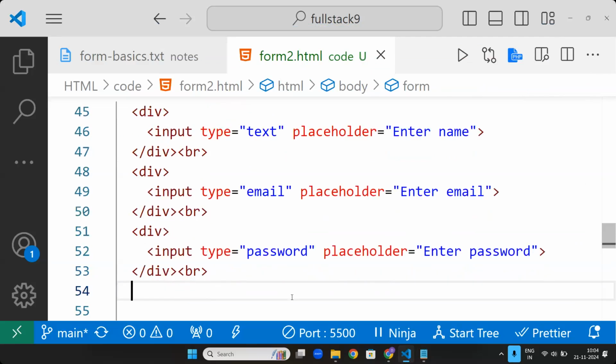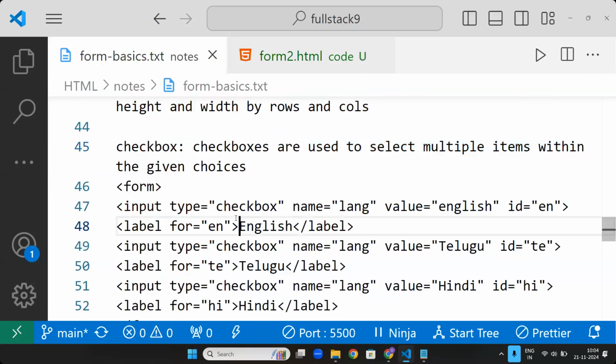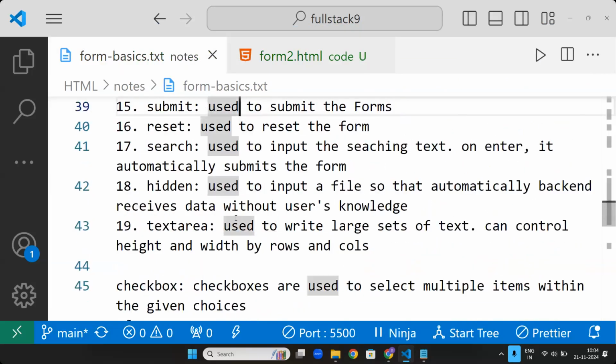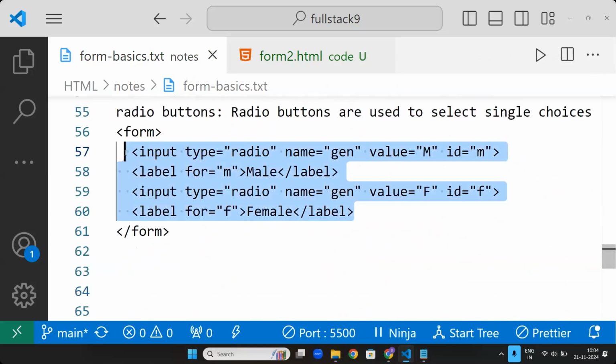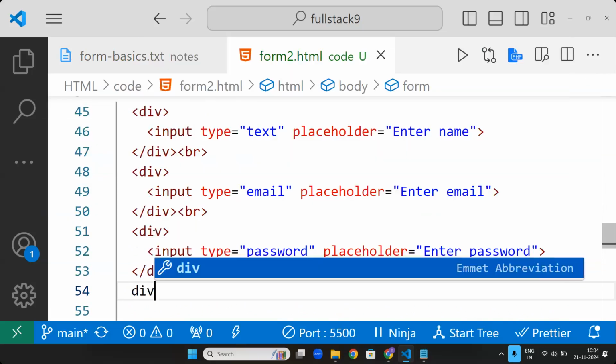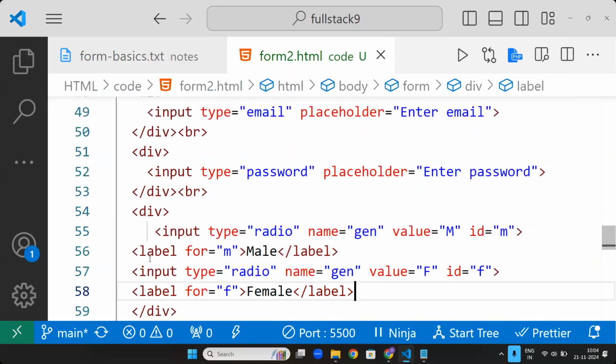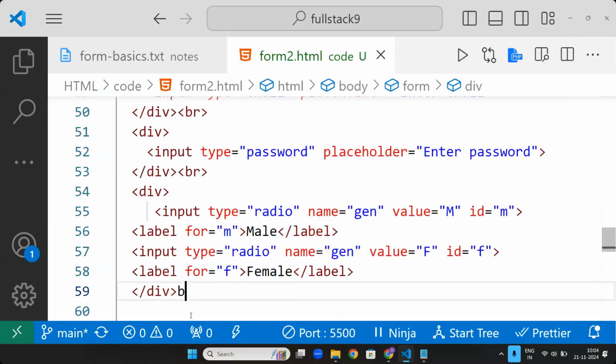Next, I want the gender one, the same as the earlier gender one. So I will take this gender one, the radio buttons. Div, inside this radio buttons, br.